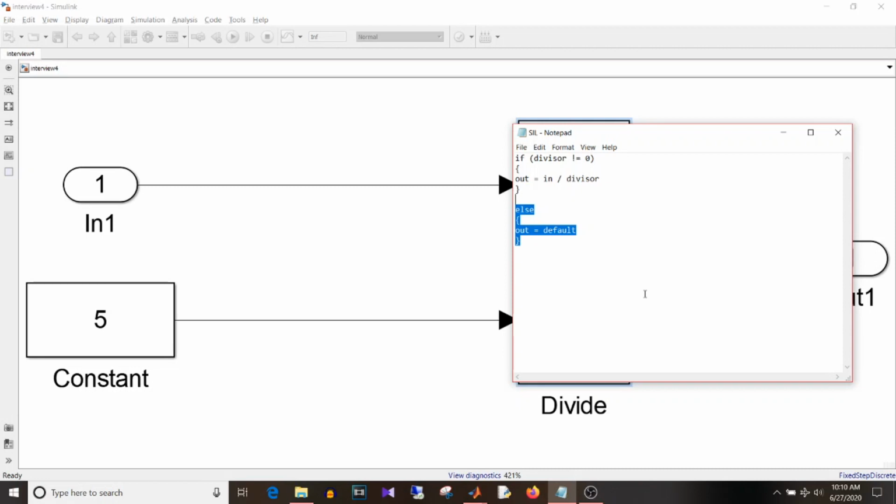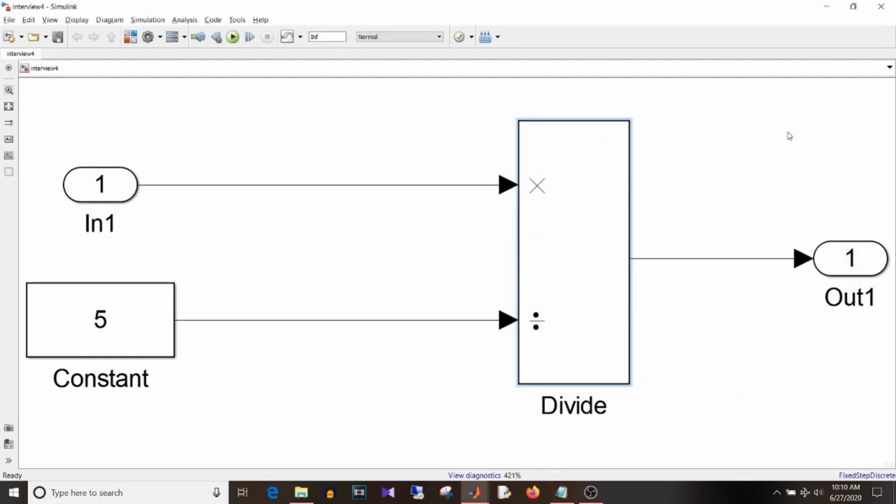And when you remove this divide by zero check, when you exactly know that the divisor will never be zero, and generate the code again, this else part will not be generated. So next time the coverage will be 100%. This is just one example. There could be other examples as well where the MIL coverage is 100%, but the SIL coverage is not 100%, and the developer needs to come up with justification or write new test cases to cover the SIL coverage. So that is why we need SIL testing even if the functionality is tested in the MIL environment.